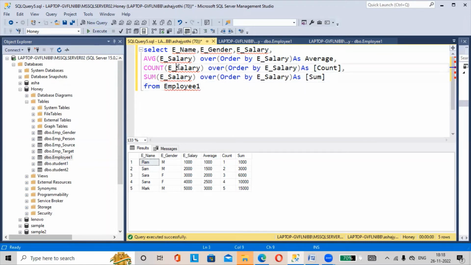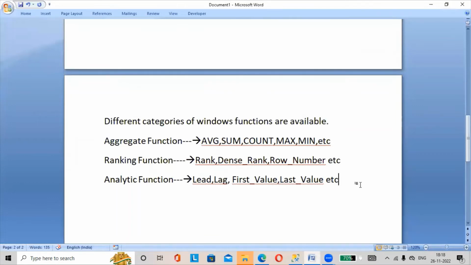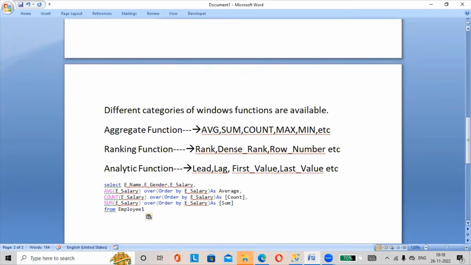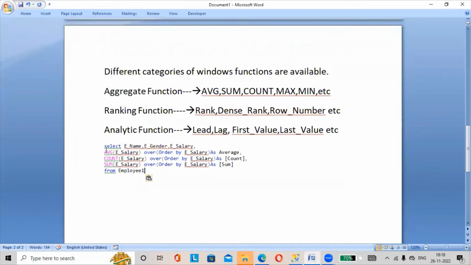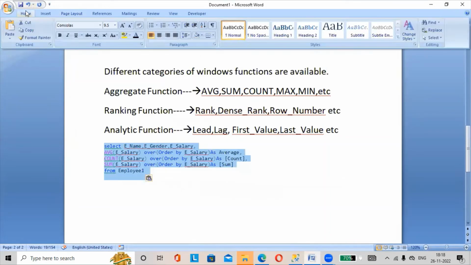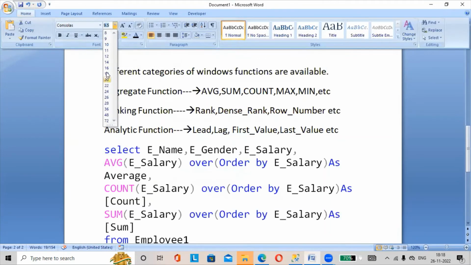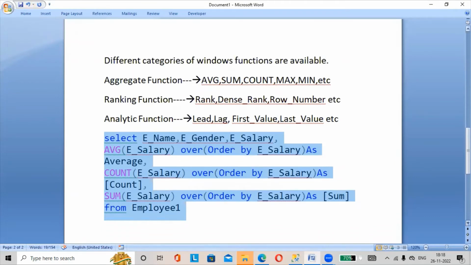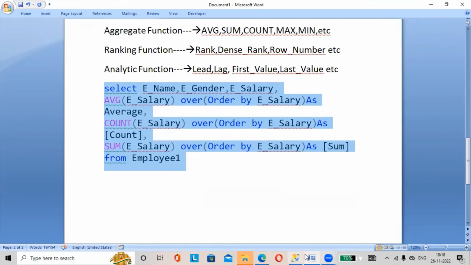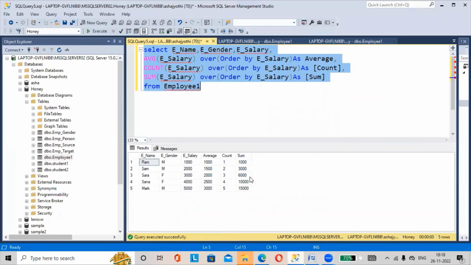We'll copy this. Control A, Control C. Control V. Is it clear, ma'am? Just one simple employee table we have created, and we are finding the average, count and sum of the total employees by using over clause and order by clause.